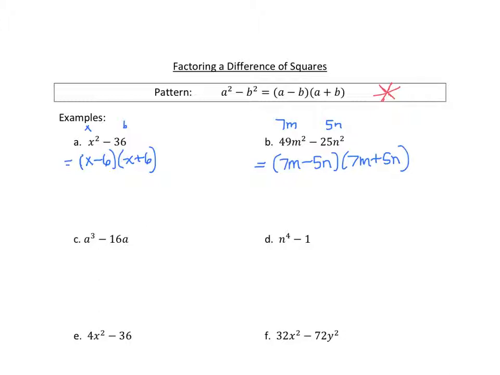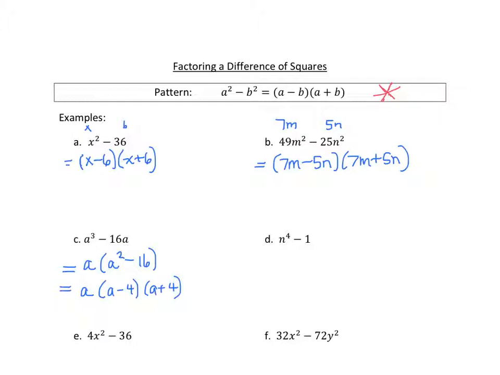Now this next one in part C does not appear to be a difference of squares immediately because of the cubed. The a cubed does not have a square root, it has a cube root, but not a square root. So always make sure you check for a common factor first, because in this question I could first common factor out an a, which would leave me with a squared minus 16, which is itself a difference of squares. So then for this one I would leave my common factor out front, then I would break down the a squared minus 16 as a minus 4 and a plus 4.